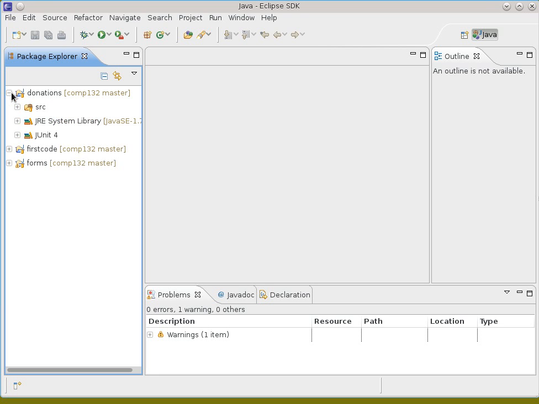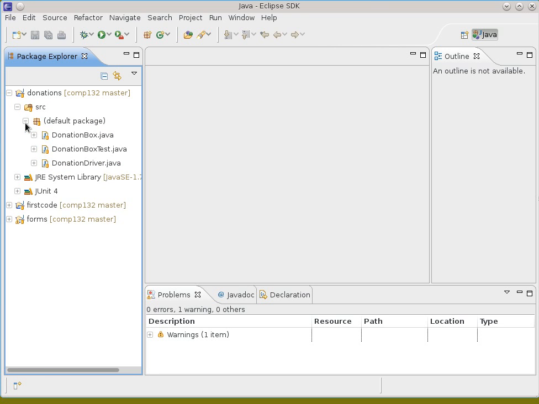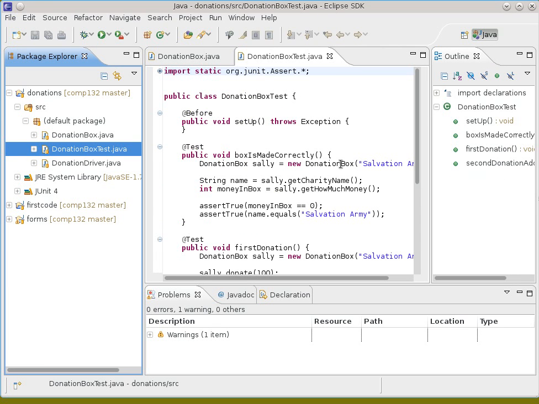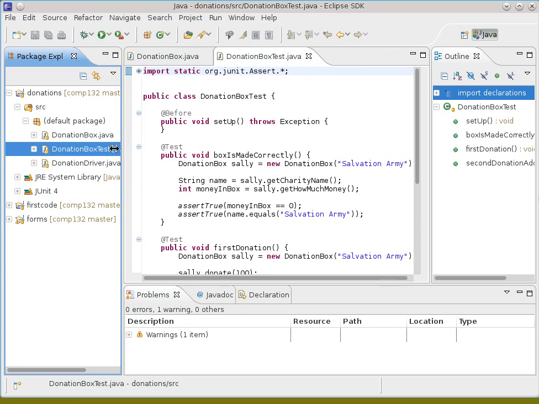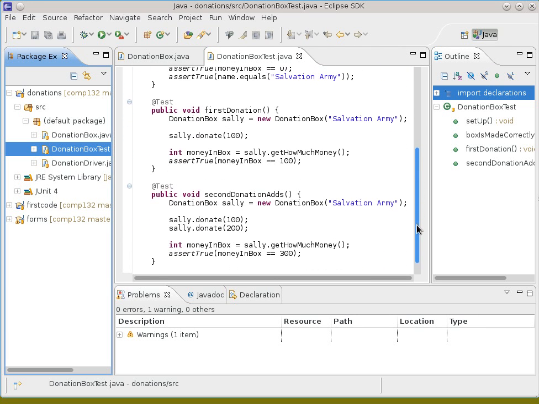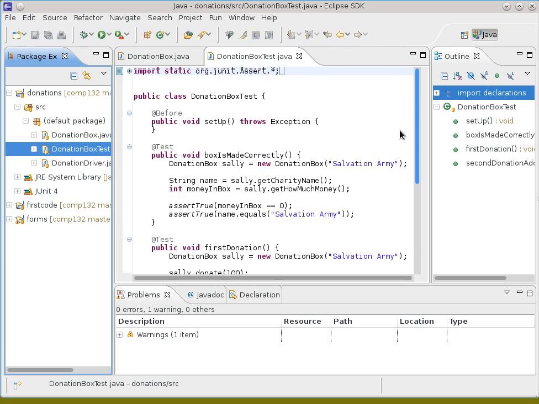Okay. The one we were working on was the donation box. And so we've got donation box. And now we're going to ignore the driver. And yesterday we worked on this idea of unit tests. And we said that for a unit test, what we've basically got is 3 different little mini main programs. Okay? And each one of those little mini main programs is a separate test to see whether or not something within that donation box class actually works correctly.